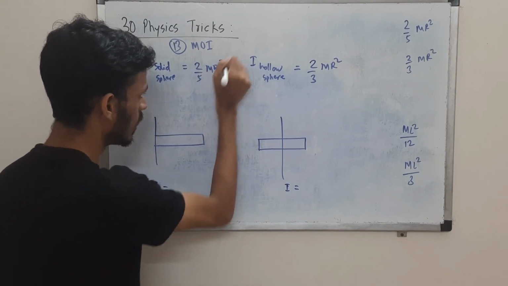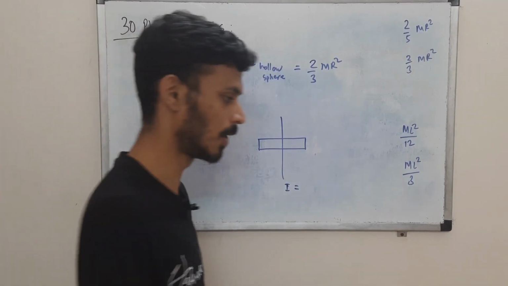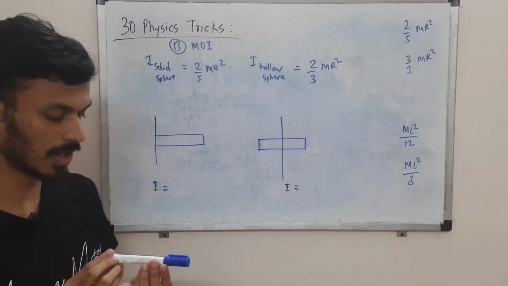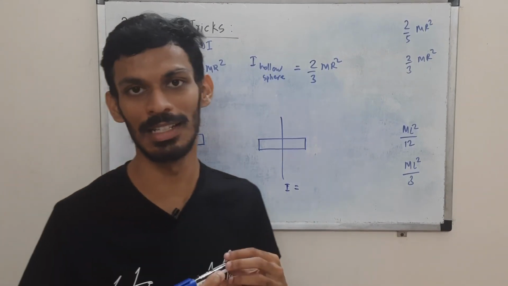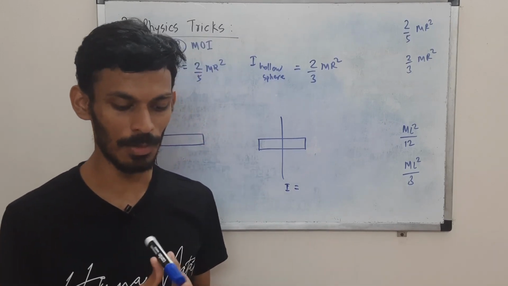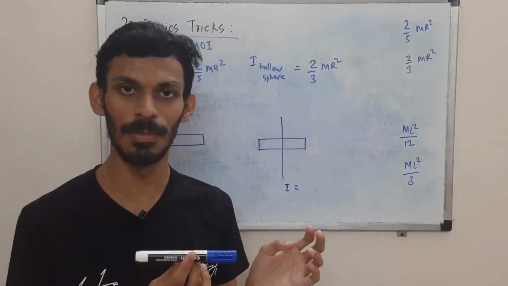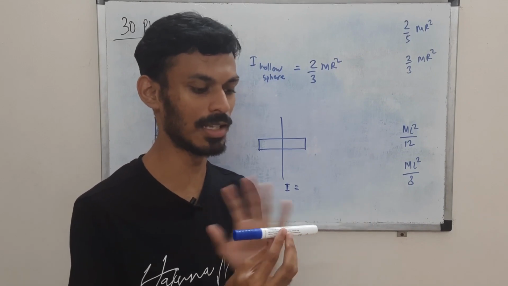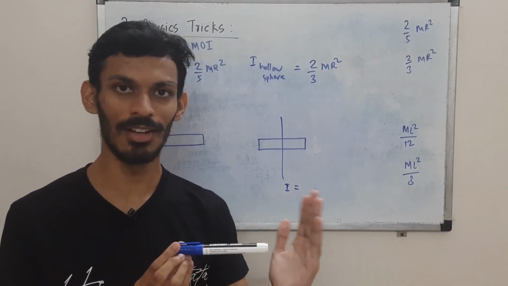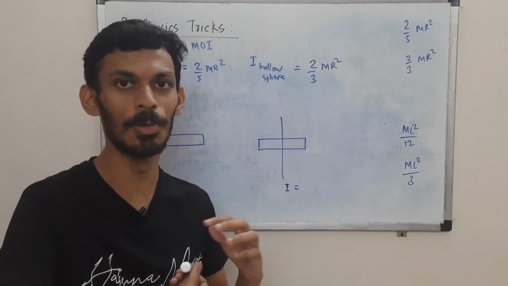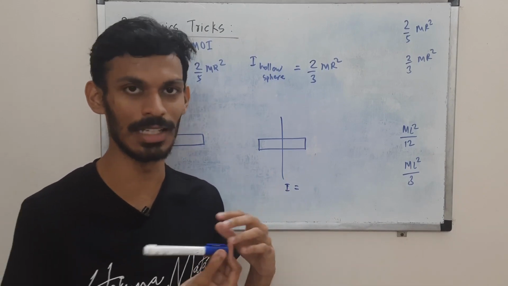Now again, the question arises over here: which one is difficult to rotate? Okay, if it's about this axis, is it difficult to rotate, or is it about this axis that is difficult to rotate? Okay, if you see about this axis, about the axis passing through the middle, it's quite simple, right? Because the mass is distributed, and along this axis, the mass is very far away from the axis, right? So it's difficult to rotate about this axis for the same mass.